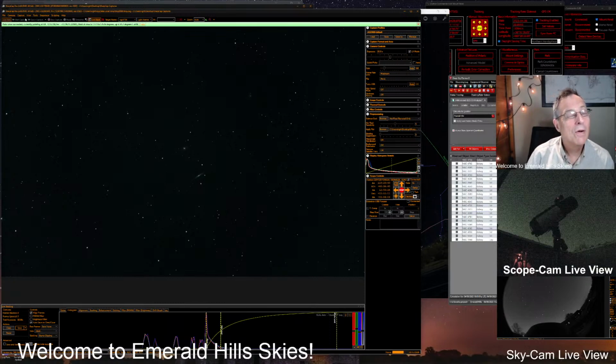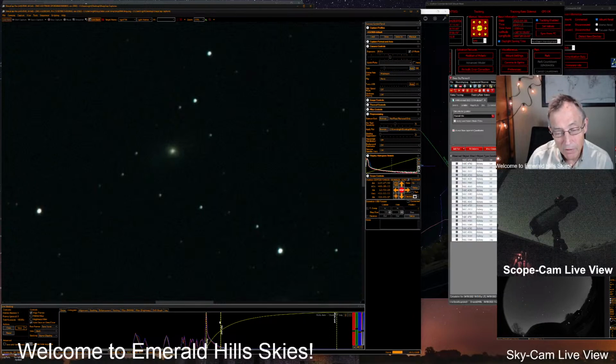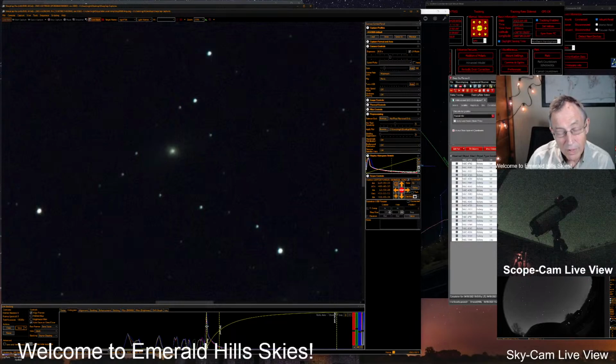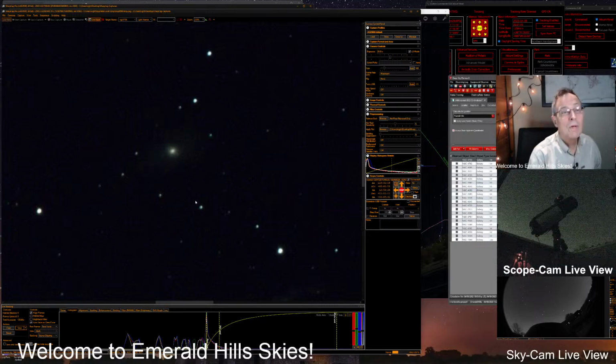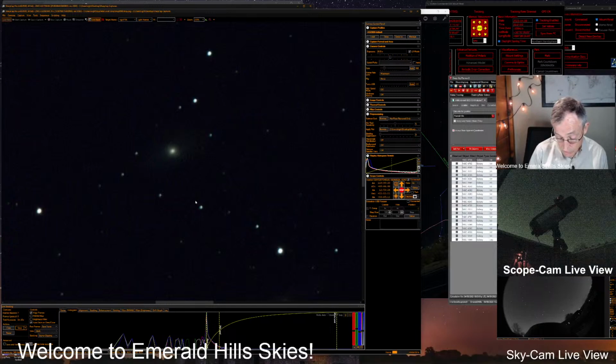Right, Azray. Okay, so now with our plate solving, we should be, yeah, spot on. So here's 4754 here. Now we'll zoom in. This one's not as obvious as a spiral. This looks more like, I guess, what would we call this, elliptical? 4754. I don't know if you have to go back to the index to find this. 4754 is on 154. Yeah, it's a small but condensed galaxy.